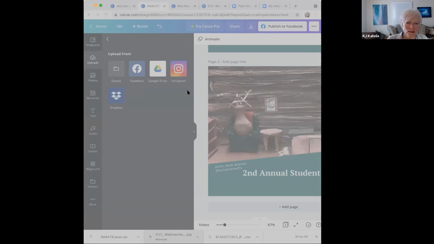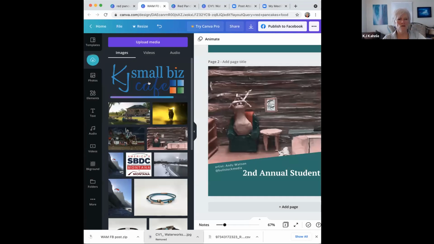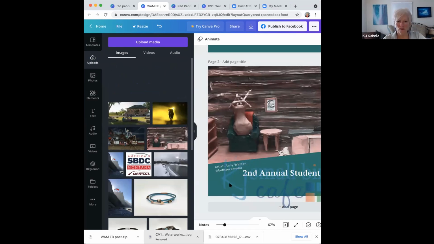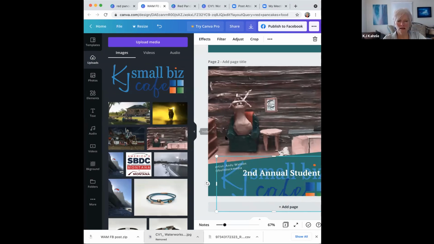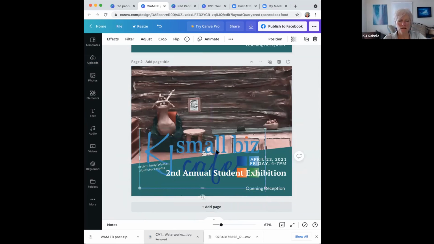I don't have a pro plan. It's not going to let me do that. Maybe it will. Let's see. Yes, it did. So this is my logo. It has a transparent background. Now when I take this logo and place it on something, you can see that it has its transparency here.